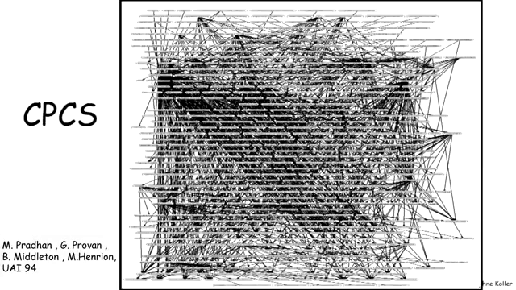So we've talked about the CPCS network. It's one of my favorite networks because it's kind of big and hairy and sort of scary to look at. But anyway, the actual number of variables in this network is about 500, and each of them has, on average, about 4 values. So the total number of parameters if you were to specify a full joint distribution is 4 to the 500.